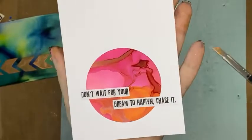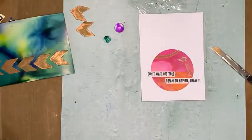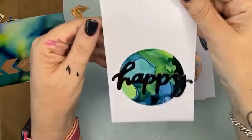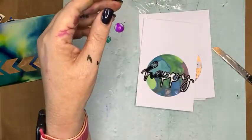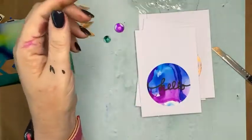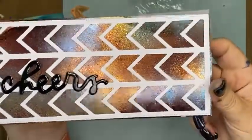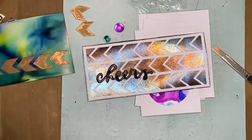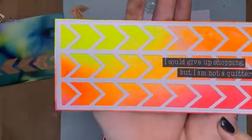So just to recap, here are some of the cards that we have made using alcohol ink backgrounds, keeping it super simple. We have gone with metallics and blues and glitters and fluoros. We have got standard size cards. We've got slimline cards here. This blows my mind. Like, it looks holographic. And that is just using the three colors from the glitter alcohol inks. And finally, the fluoro, so in the slimline, and it's just using a couple of dyes. So not overthinking it, just putting it out there.